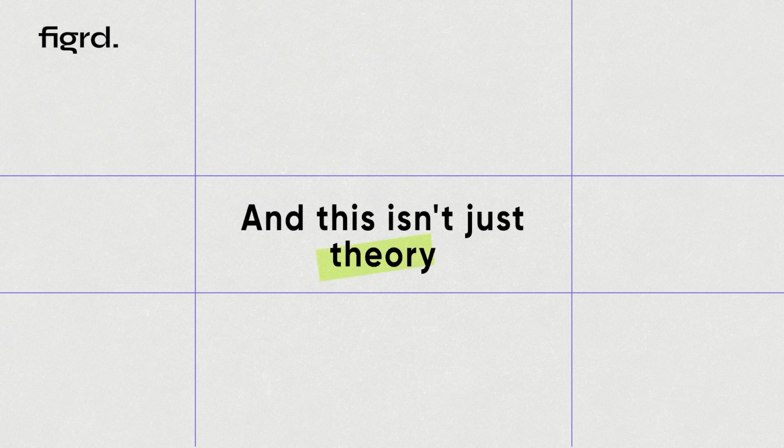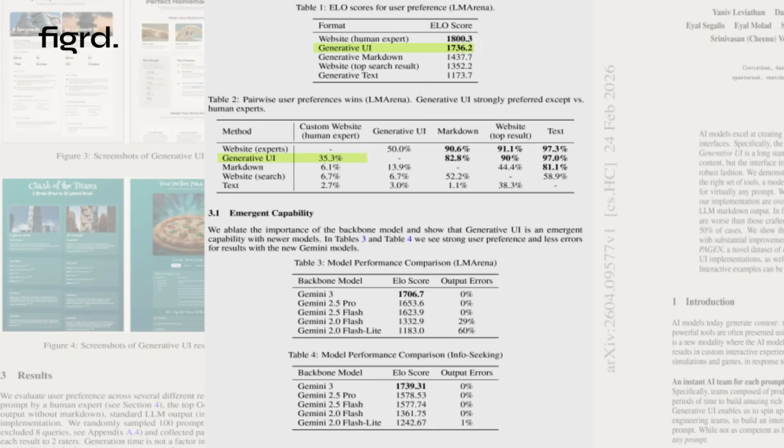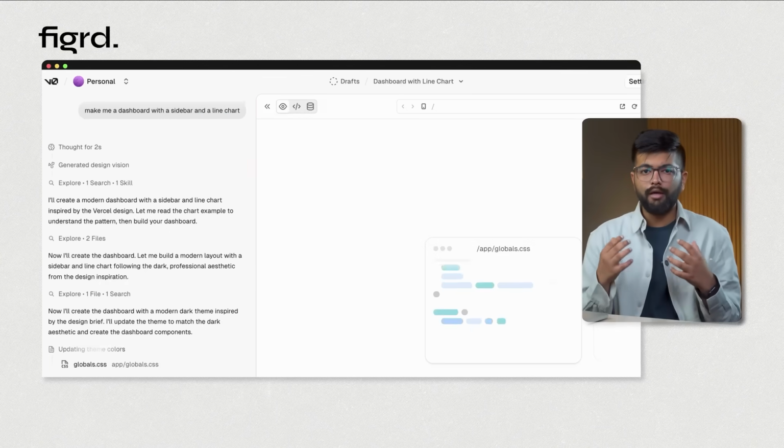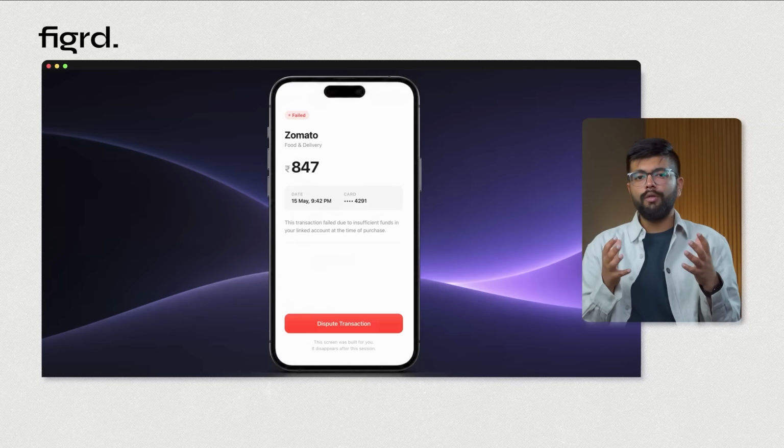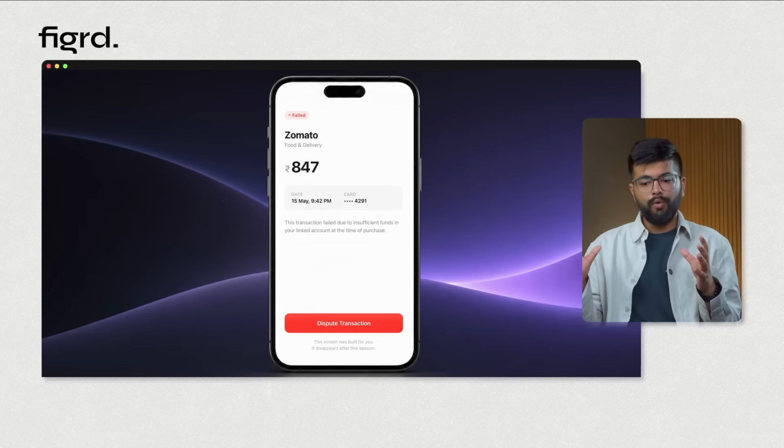And this isn't just a theory. Google's research team built a working system and published a paper on it. They found that people strongly preferred those generated pages over plain text responses. Vercel is building towards this as well. Their AI SDK lets developers make apps where the AI doesn't just type text back. It picks an actual interactive component and drops it into the conversation. You ask about a stock, you don't get a number, you get a chart. The pieces are coming together. What we showed with that banking app at the start is where this is headed.